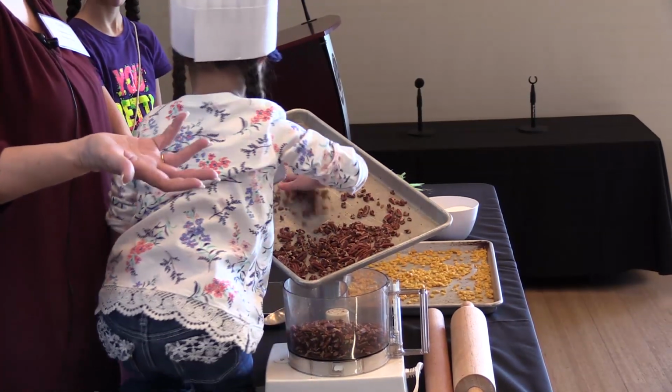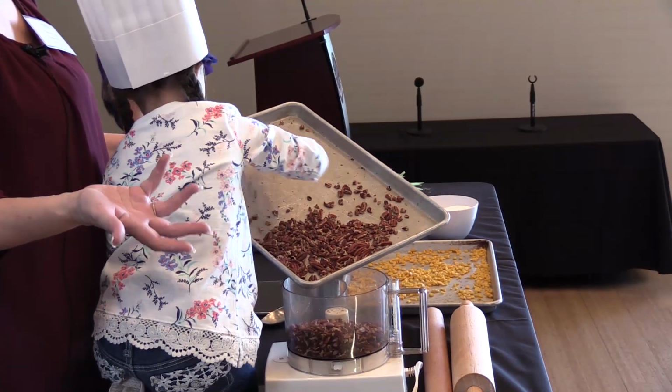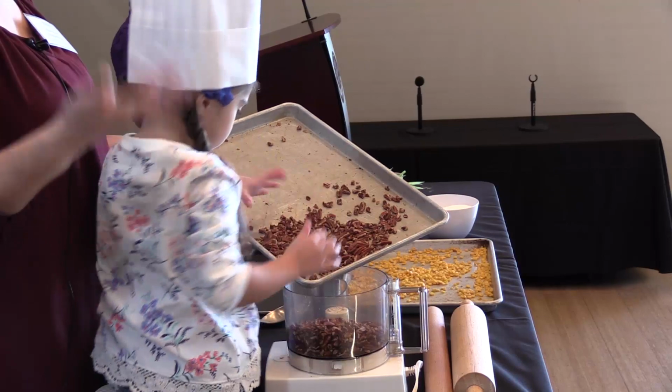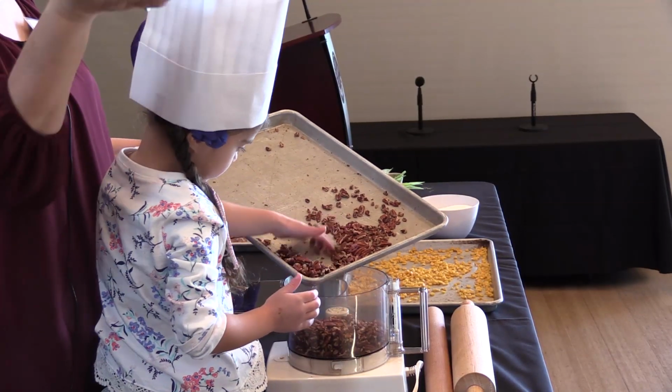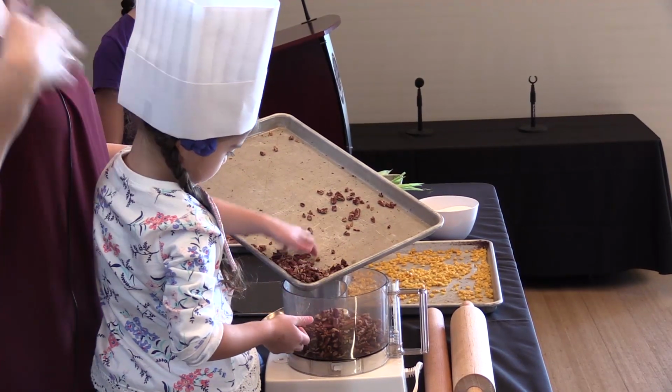But I don't use measurements. I don't know how to cook that way. When I cook fried bread, I use like 10 pounds of flour. And it's a little bit of this and a little bit of that. And dumplings, it's the same thing. However many people you're cooking for, it's kind of flour.